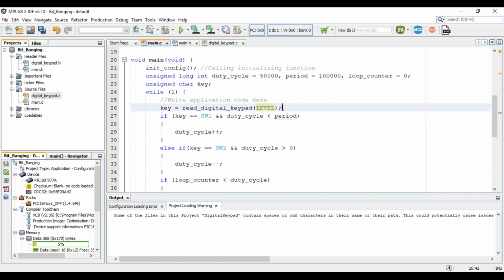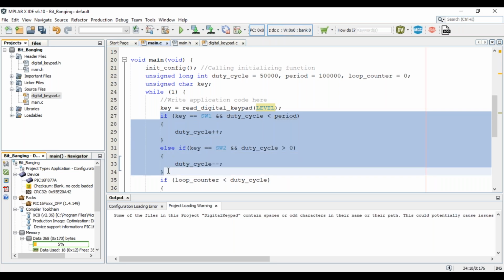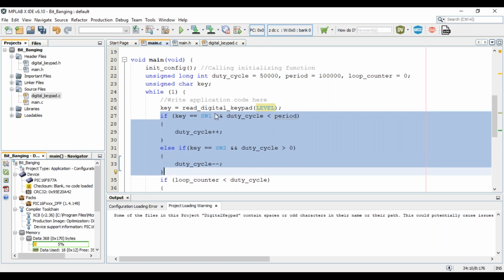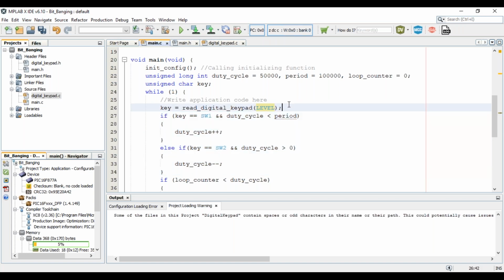If you keep the switch pressed for just 1 second, I think it will go from 0 to 100% duty cycle. So for that sake, I will have a small delay. Only to make sure duty cycle incrementation and decrementation is not happening at a very fast rate, I'm going to have a small delay.